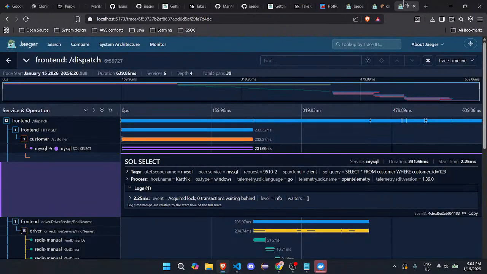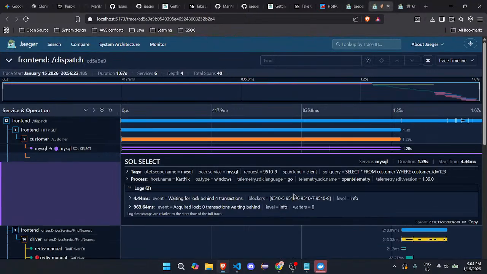So what they're basically trying to say is, if we go back to this one, it is saying that these many requests are blocking the current SQL query execution. It's saying waiting for lock. But where is this information coming from?